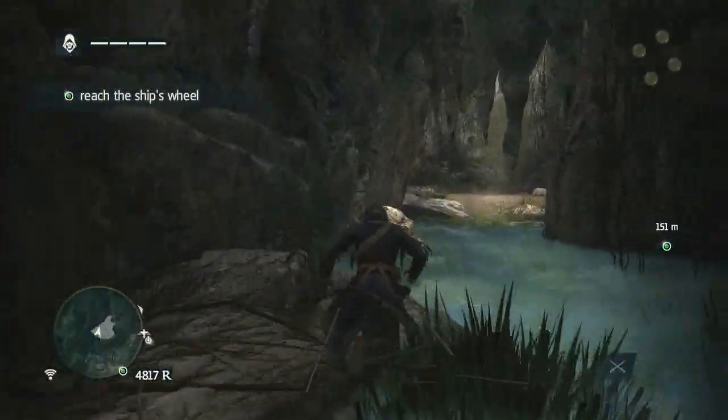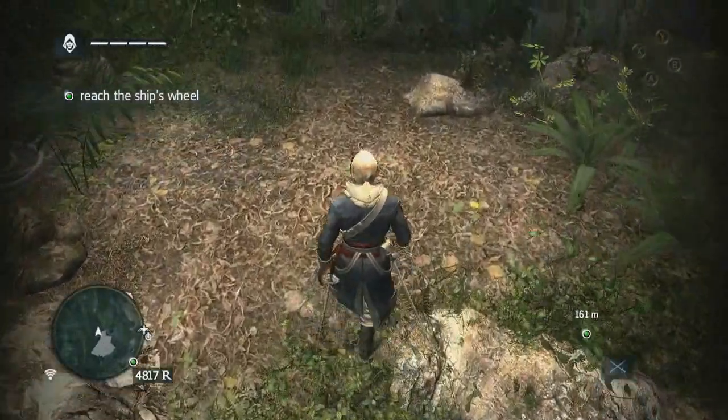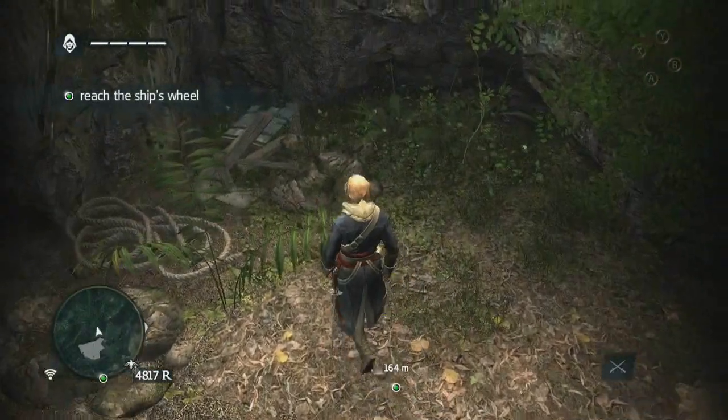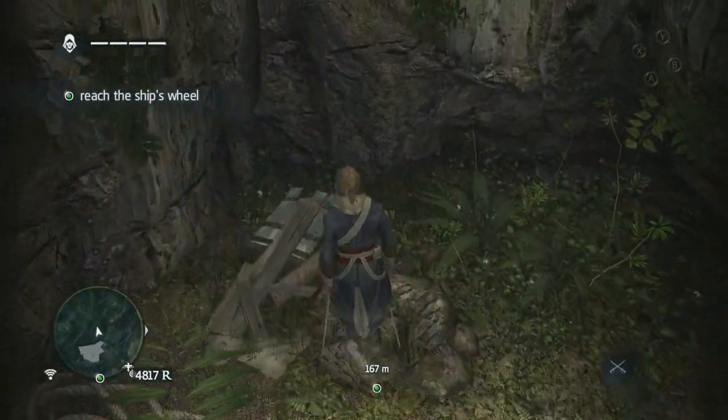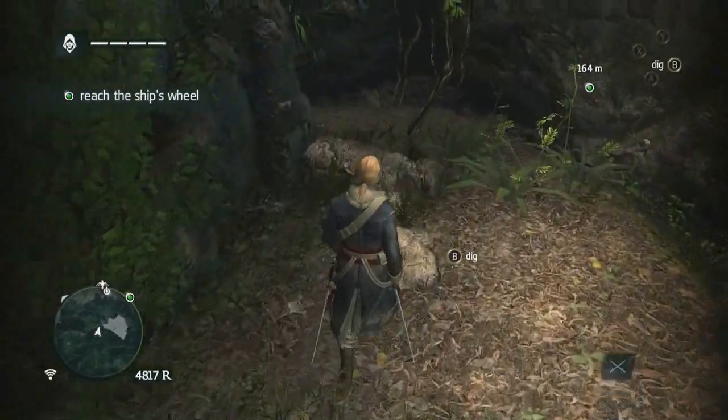And now that I've got the map, when I get here, it should let me find some treasure. And just get that exact spot on the ground. Not this corner. Where are you? Oh, here we go.